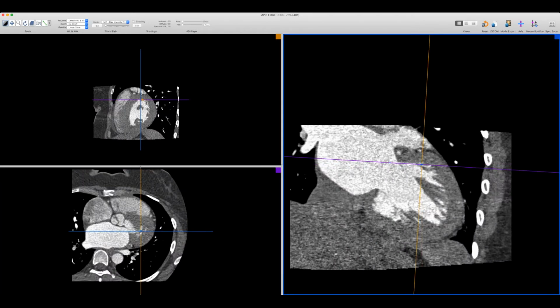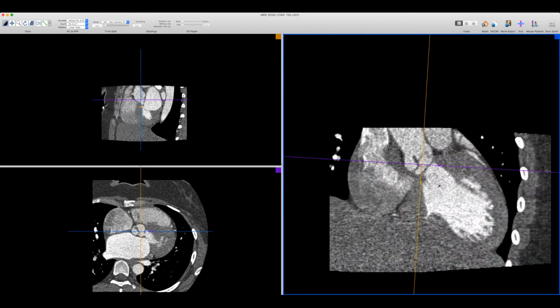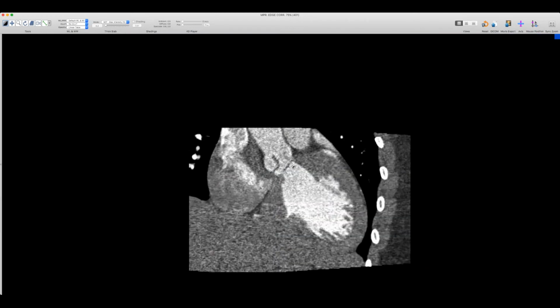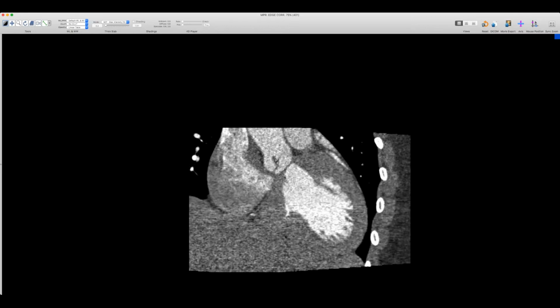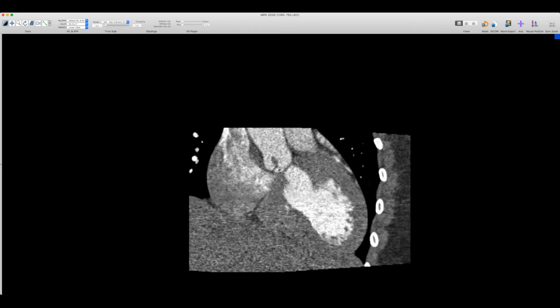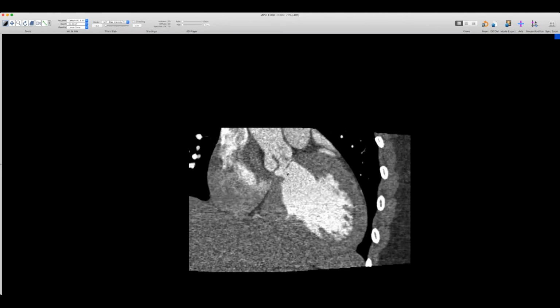Let me do that here. And here you can see, let me blow this one up, that there is a subaortic membrane here, and that's causing narrowing along the LVOT. You can imagine that the jet that's created there is probably the explanation for why there's this asymmetric valve damage. You can see that this leaflet is thickened. It's presumably right in the direction of the jet, and of course turbulent flow was noted on the echo.